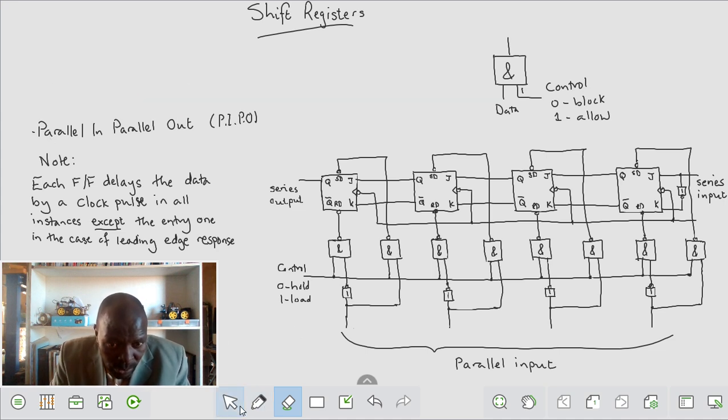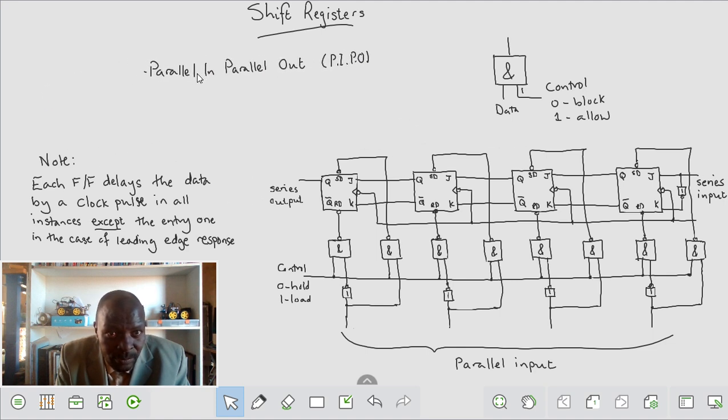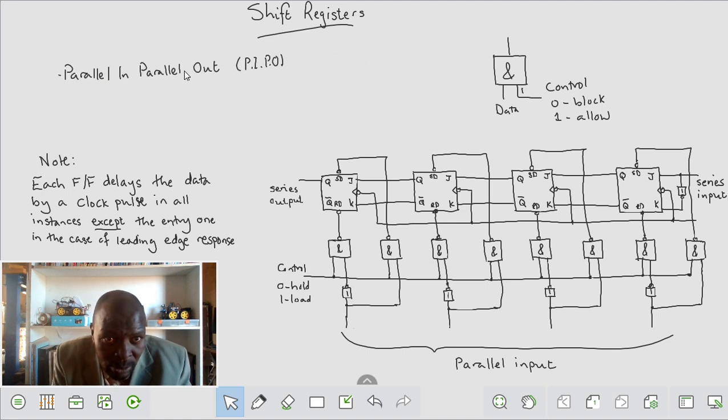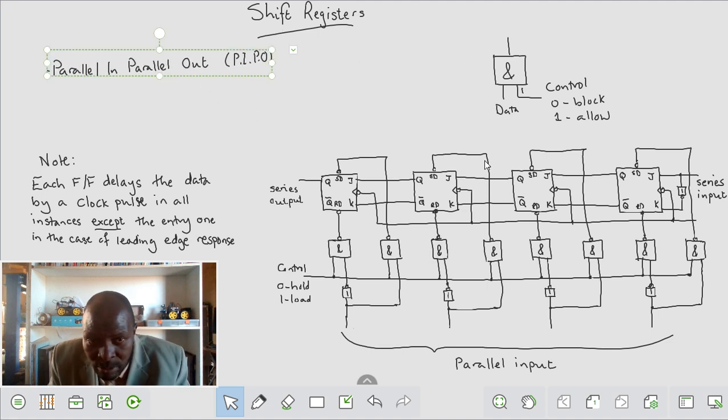What we're going to do is look at the final one, which is our para in, para out. Oh well, this is going to cause me traffic issues here. I can see it already.